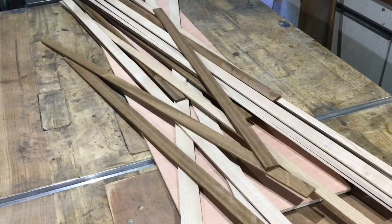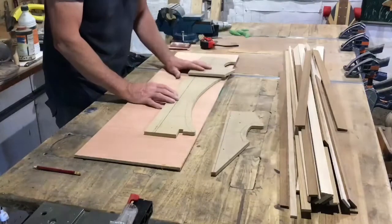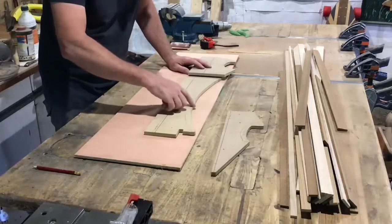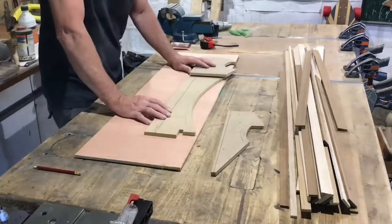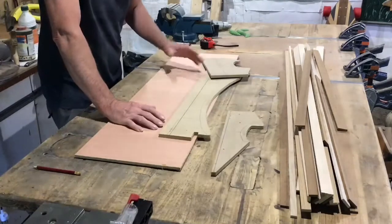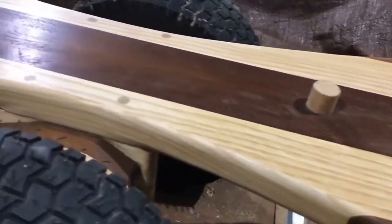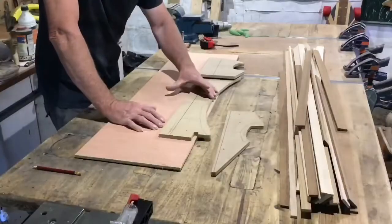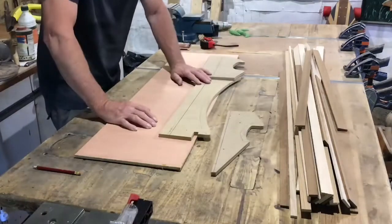A few years ago, I made these templates to make this exact same shape skateboard. But when I cut it out, I made a little bit of a mistake on the centre and I cut it too thin. So the project just got abandoned. But a few weeks ago, I took the piece that I'd made and I turned it into this electric scooter trailer. But now I'm going to reuse these templates, and I'm going to make sure that when I cut the centre out, I'm going to modify it slightly so it turns out right.